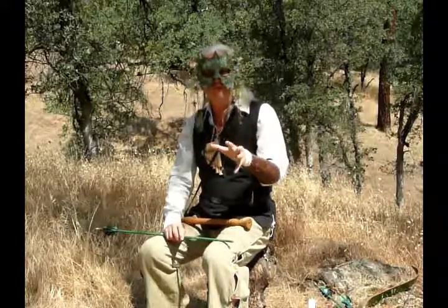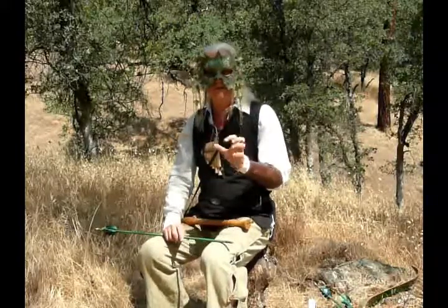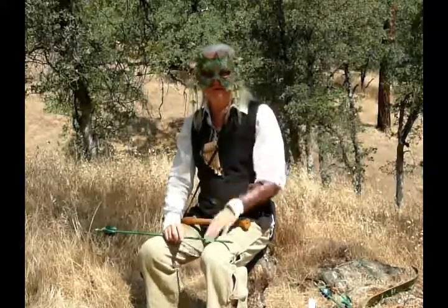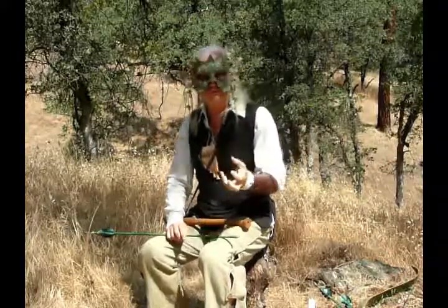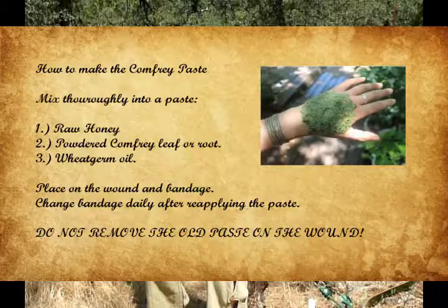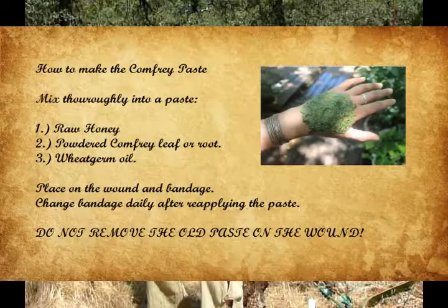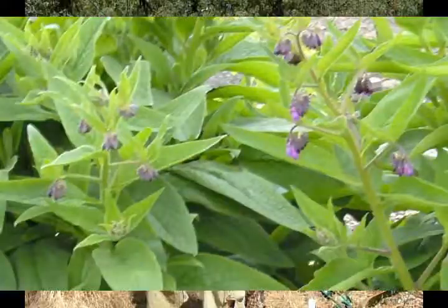One very common thing that you can do today, and this is a wonderful remedy that you can do on your own. Again, I'm not recommending you not to go see your local doctor. But if you're out in the middle of the woods and you don't have access to a lot of the modern health care, here's something you can do for punctures, for wounds, for burns. We've seen it very successful, and it's called a comfrey paste. This is something you can make on your own. You take comfrey leaves or roots, all right, Symphytum officinale is the type of herb I'm talking about. It is a cell proliferant. It causes cells to regrow quickly for bone, flesh, and cartilage.